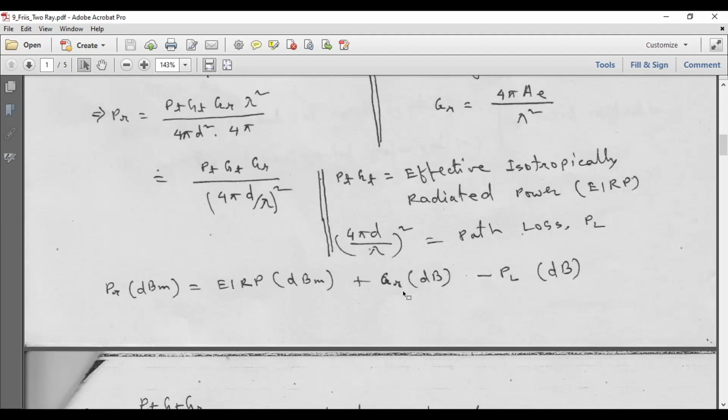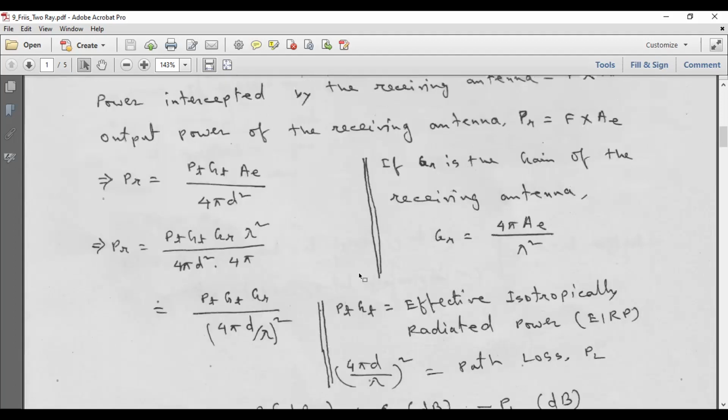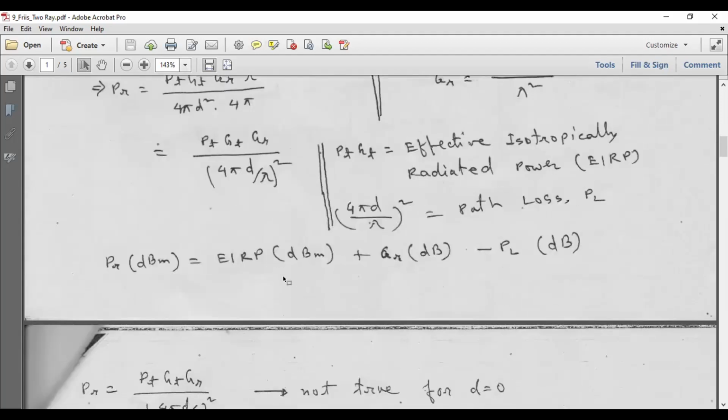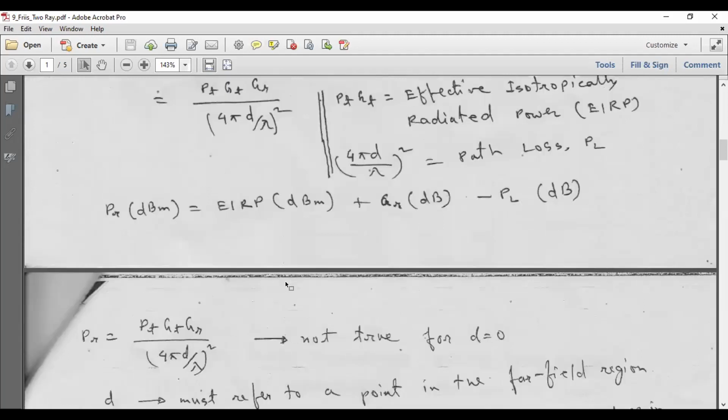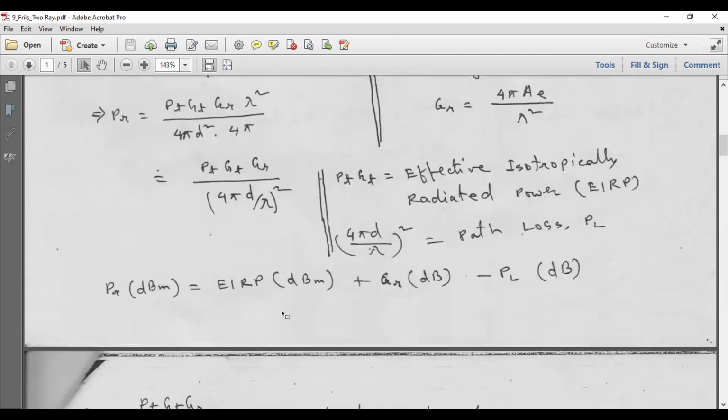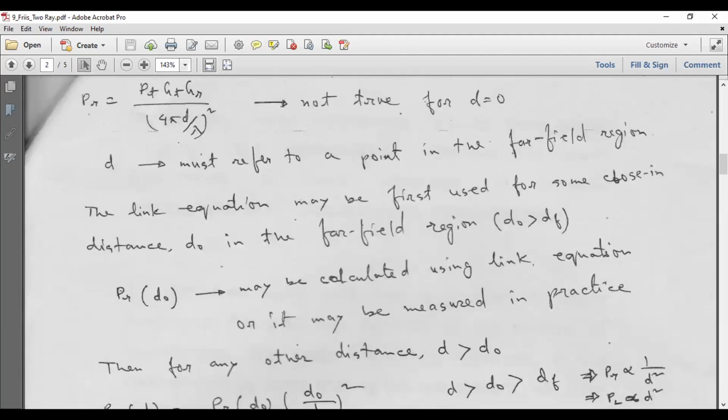Now, in the problem, I can give you your GR in dB. I can say that it is 20. Your PT, GT, all this information may be given in dB. But for PT, I will use dBm. For GT and GR also. PL may be given in dB, or you may have to calculate it: D may be given, frequency may be given, and you calculate PL in dB. So most likely you will have to work with dB in the problem.